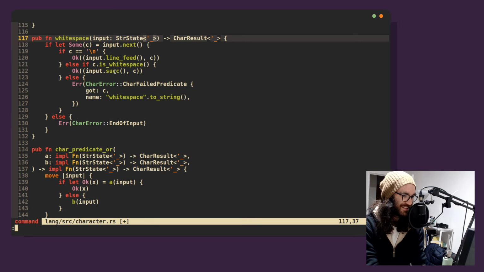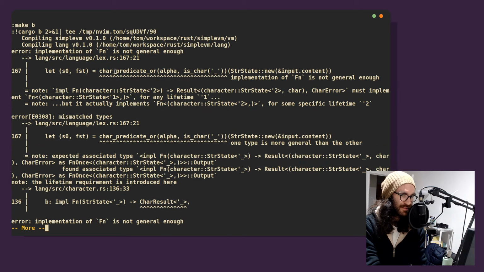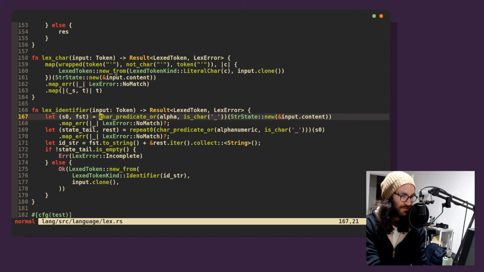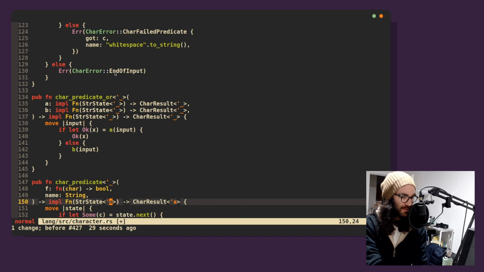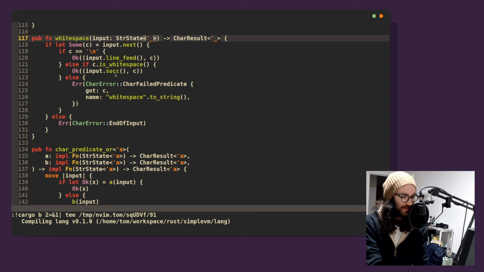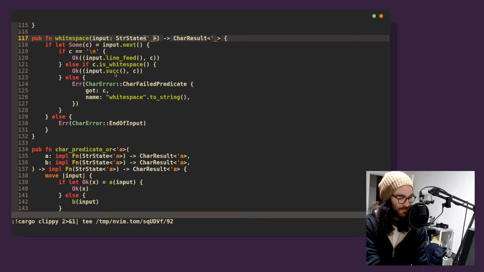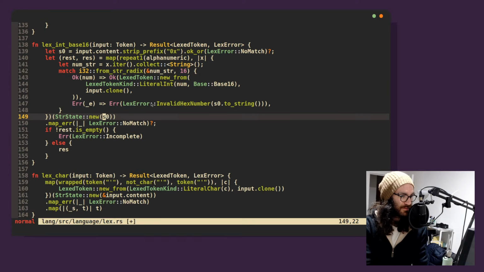Except you've got to actually close your brackets. Implementation of FN is not general enough. Okay, hold on. I think I went too far in a few places. Change this to S0.